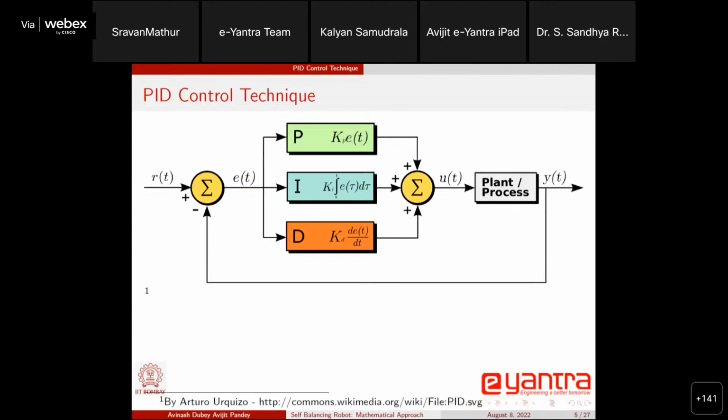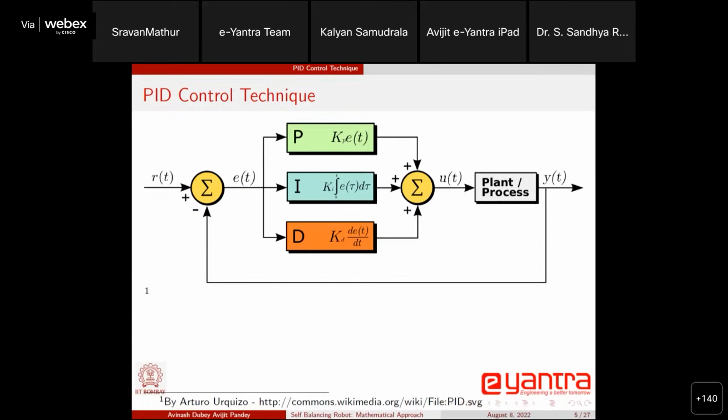you don't know, there is no one gain to tune so that you get your desired performance. You have to tune all three parameters, KP, KI, and KD. All three work simultaneously to achieve a performance specification. So the tuning part becomes very difficult in a PID control technique. Also, as the environment or the system changes, the PID control technique needs to be retuned. Every time you change the environment, you have to retune the PID. It does not work in every possible environment.